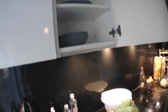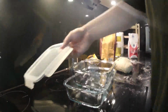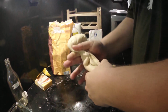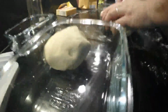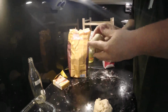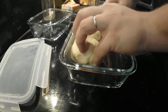I have just the pan for that. These. Co-worker got these from IKEA. So all I have to do is just pinch a little off. And kind of roll it in like this. Put it in there. We're going to raise a little bit more. Probably not too much because we waited so long to get back. But we'll see what happens.